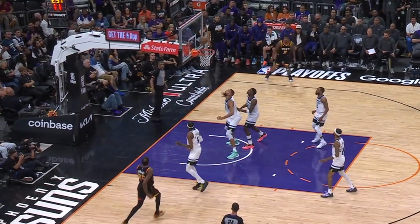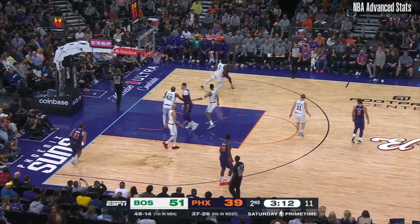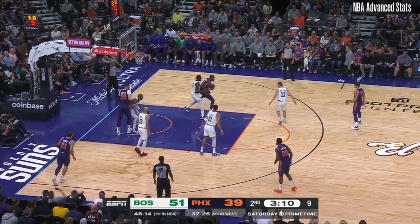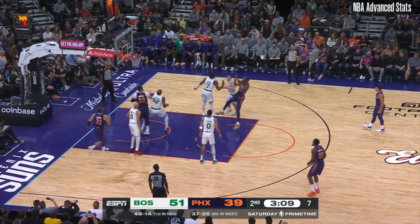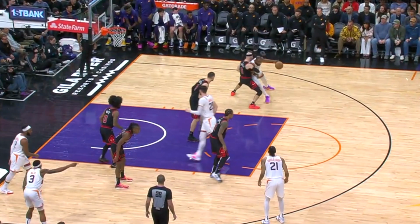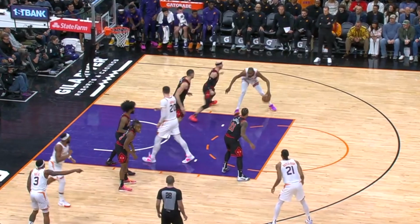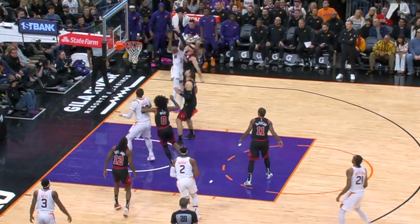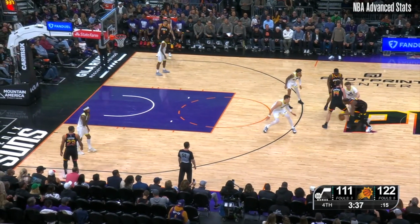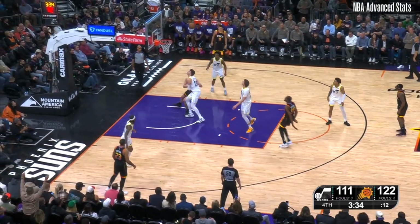Over the years, I also think Durant has massively improved his strength and stability, being able to absorb contact with the ball as well as initiate contact to create space for his pull-ups. Notice on this play how much space he creates by lowering his shoulder and bumping Alex Caruso back, to then turn away from the help and get to this baseline jumper. I also like this play here, where KD turns the corner off the screen, then he slows down and veers back into his man to set up this jumper.